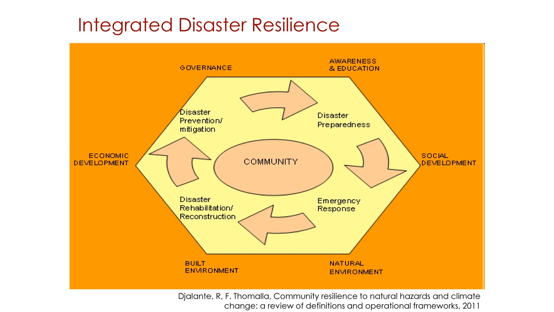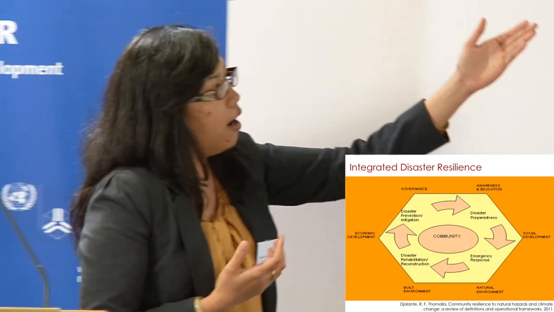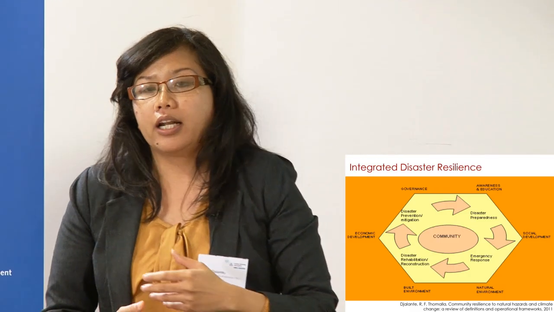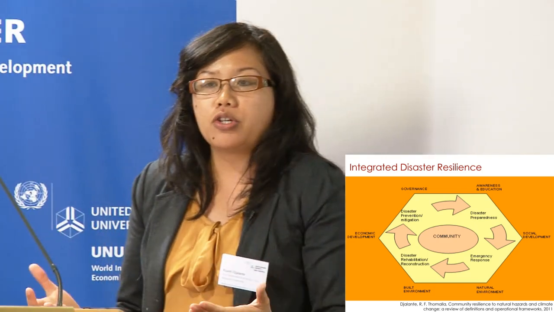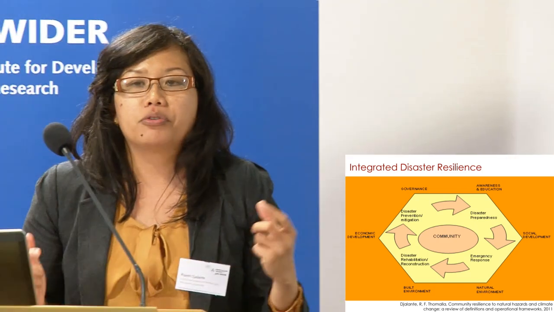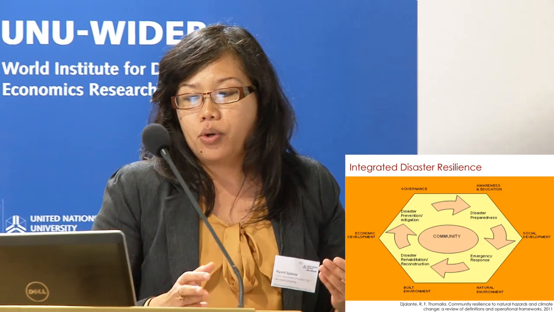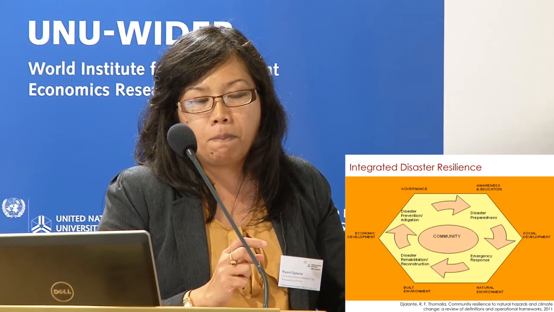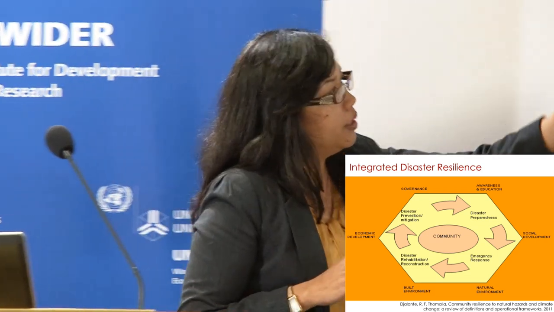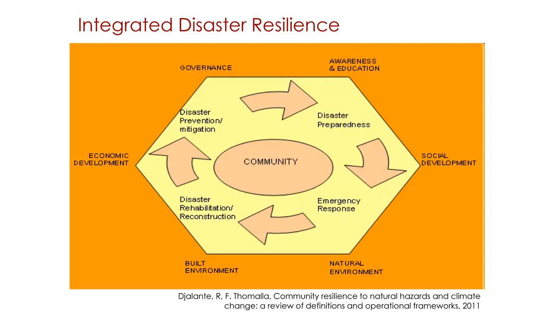And one reason we have been able to reduce the number of deaths from disasters is increased preparedness. That's the key, if we want to reduce the number of deaths. And the third layer is what I call the sustainable development components. These are the components that provide a supporting environment for the disaster risk reduction activities to take place.